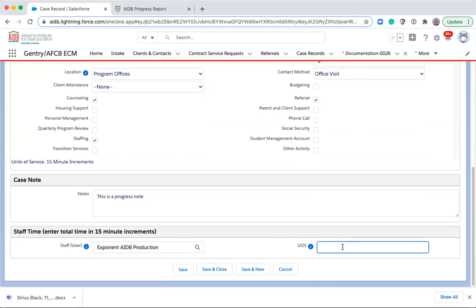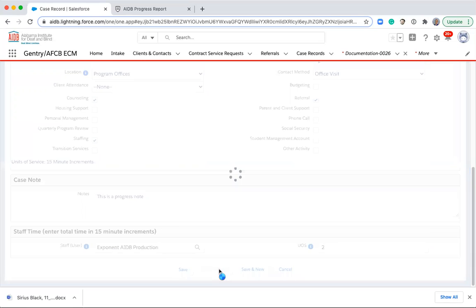Now we add the units of service. Again, this was 2 15-minute increments and required no prep, so I am just using staff to consumer facing time. This concludes our form, and I'm going to press Save and Close.